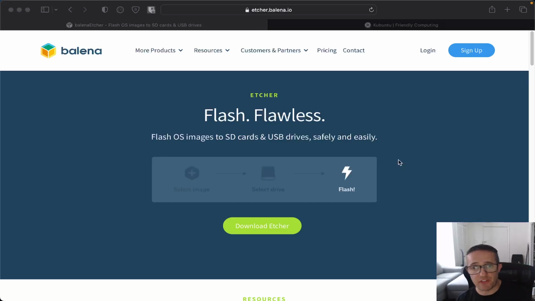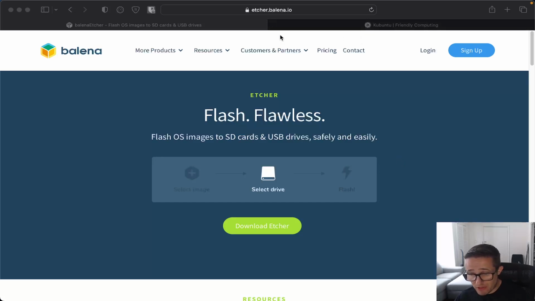We're going to need a few different things, some tools to get going here. The first thing, of course, is a USB stick. You'll want probably a minimum 8, 16, or 32 gigabyte stick. You're going to need an application called Etcher, as well as a distribution ISO file. The thing I want to start with is Etcher. It's by a company called Balena. It's a great tool for flashing Linux ISOs onto USB sticks.